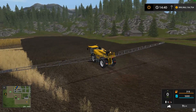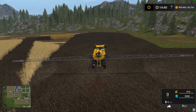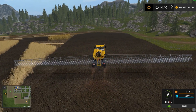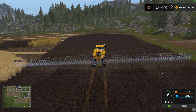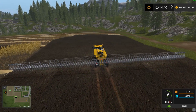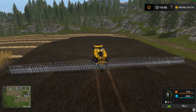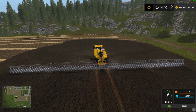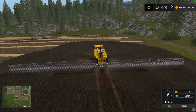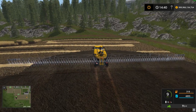There it is, all folded up. Let's turn it on. It does have a 5,000 liter capacity, which is not that much but to be somewhat realistic, that's not too bad. You can raise and lower the boom as well using your mouse button — left mouse button up it goes, down it goes. Oh my goodness, it's backwards. Anyway, you can see it works.